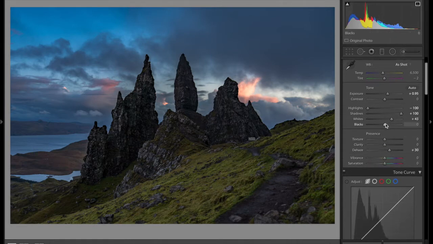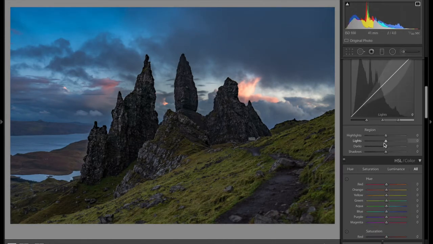I don't have to move the blacks at all right now. I might actually boost them, which I rarely do, but in this case, yeah, I'm going to bring those up a touch. And the one thing I almost always do is push the lights down here in the tone curve, because what that does is it really gives some glow and aura to your sky and to the bright parts of the image without impacting the darker parts.